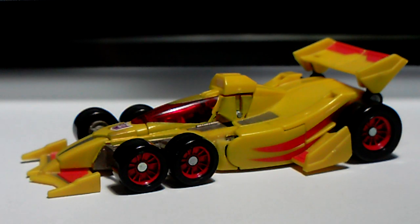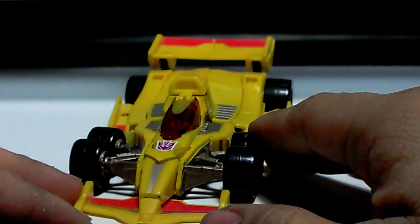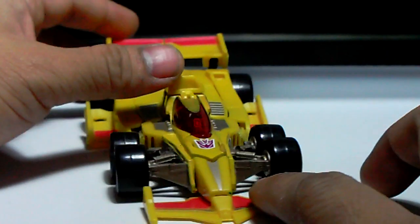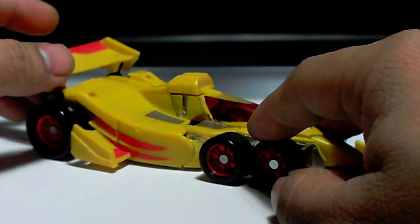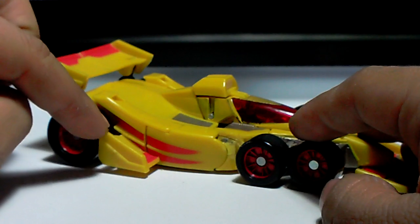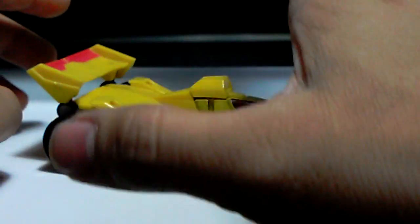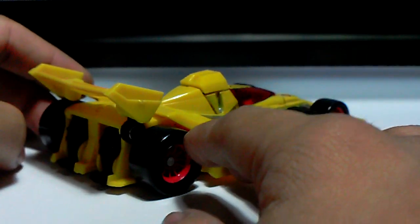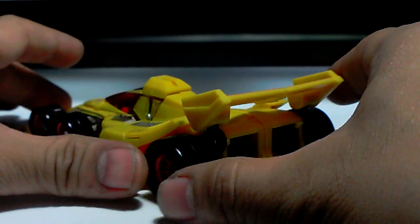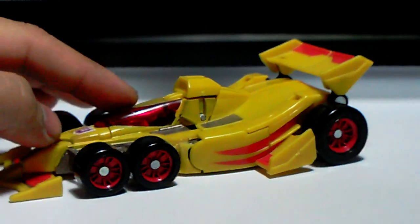Let's do a very quick 360 of the figure. As you may have noticed, if you have the Mirage or the special edition Drag Strip, it's pretty obvious that I added another wheel in front and also a garnishing or spoiler down near the wheel, just to add more beef to this already cool mold.